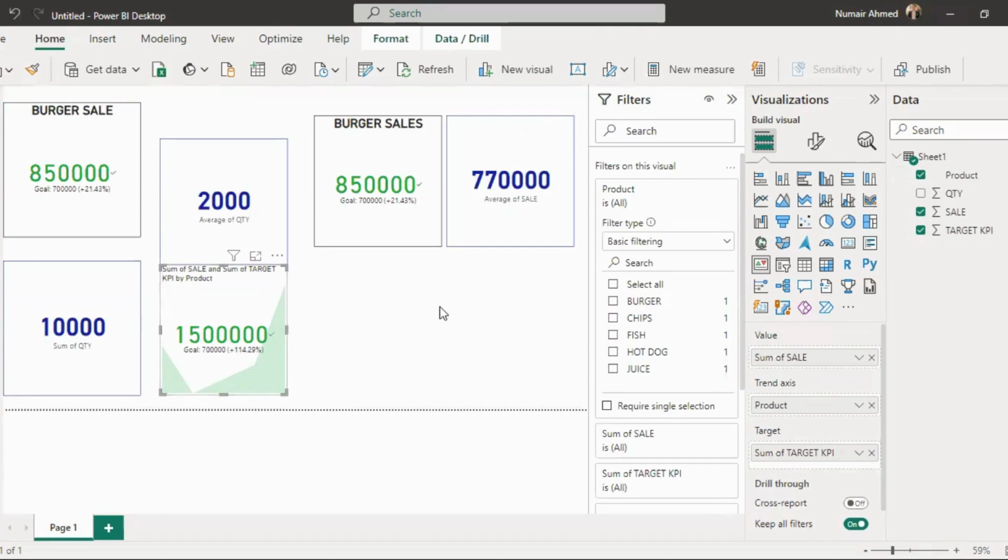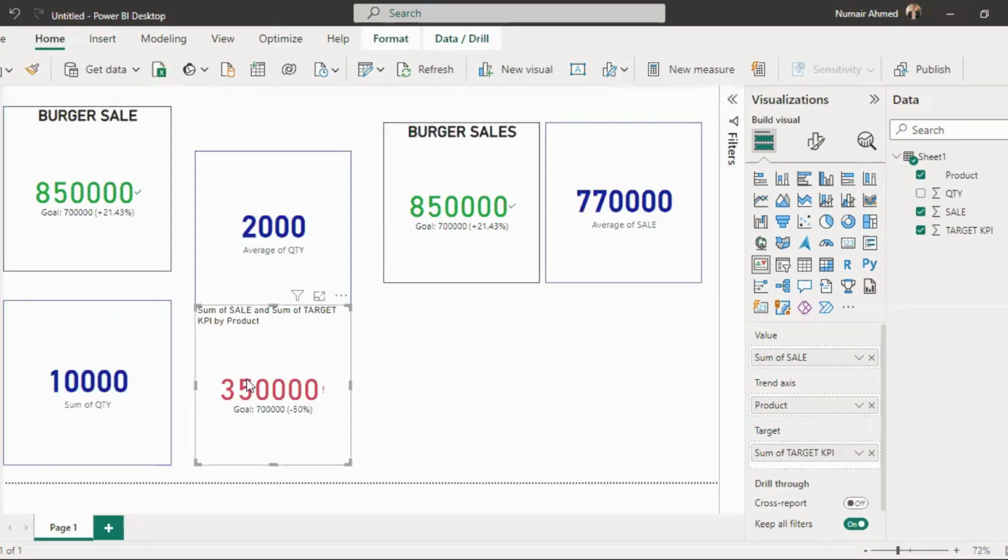But the actual product for which we are analyzing the sales is, let's say, chips. So unfortunately for the chips, we are far from the target. It already shows 3,50,000 and our target is 700,000. So we are almost behind the target. Minus 50% is the variance we got from this particular chart. So you can see how quickly it gives us an insight and how easy it is to create.